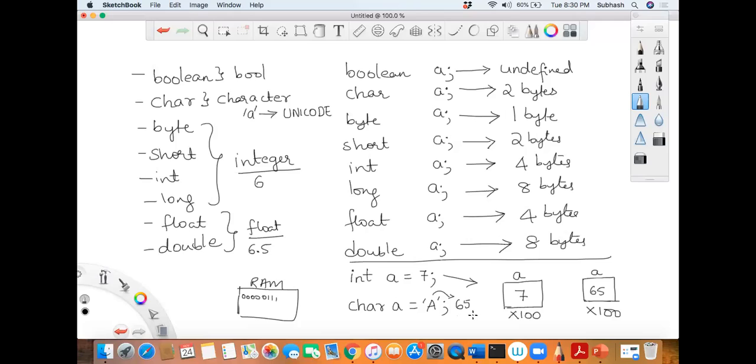Is that okay, guys? Did you understand what you mean by this? Okay, so whenever you're storing a character into a character variable, that character is not stored, rather its Unicode value or your ASCII value is stored here. Is that okay? More about Unicode and ASCII I'll be discussing in the next chapter, so don't worry about it now.